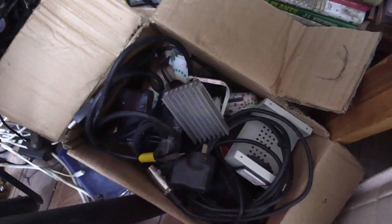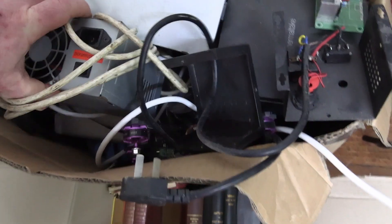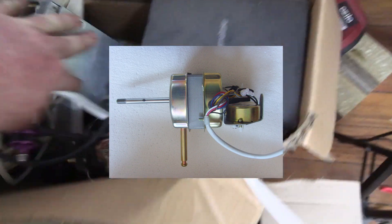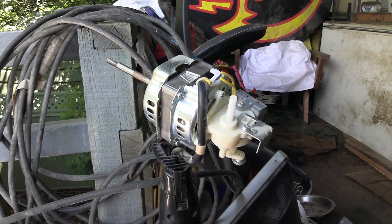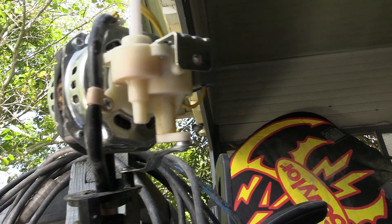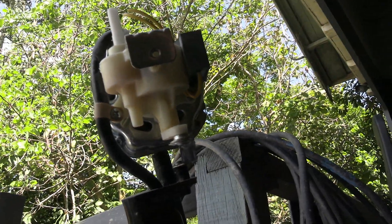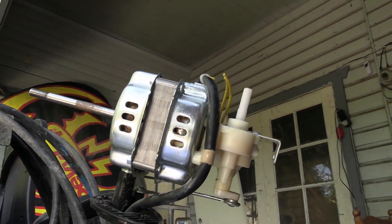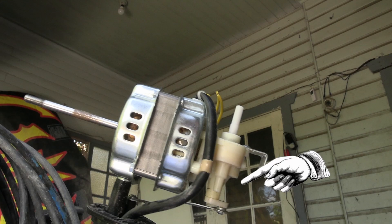After another hour or so of rummaging through my boxes of stuff, I had a bit of an epiphany. I remembered seeing some high torque motors in pedestal fans that are used to oscillate the head back and forth. I thought that motor would be absolutely bloody perfect if I could find one. So I went through my big pile of busted pedestal fans — after all, it is Australia, we have fans going 24 hours a day here, and these cheap fans just give up pretty quickly. I pulled two or three apart but unfortunately they had the oscillation running off the back of the motor shaft through a gearbox.